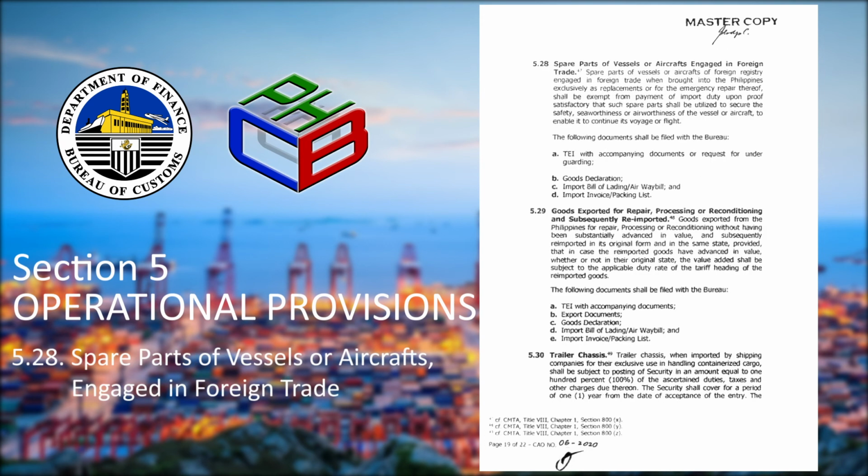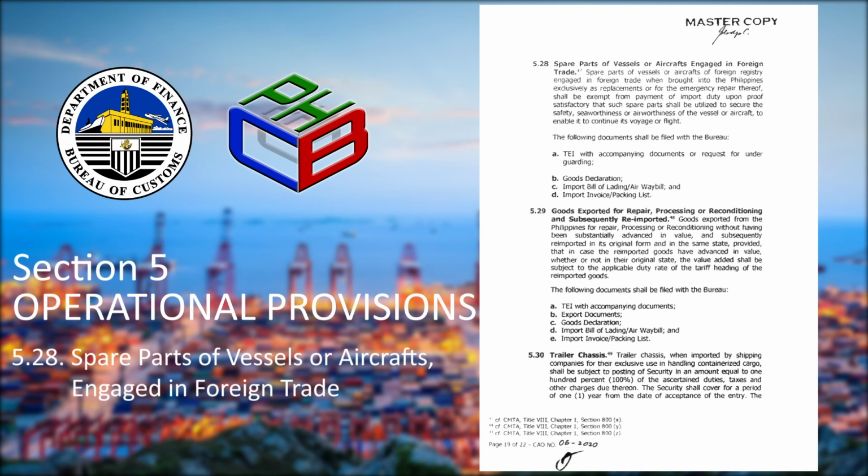5.28. Spare parts of vessels or aircrafts engaged in foreign trade. Spare parts of vessels or aircrafts of foreign registry engaged in foreign trade when brought into the Philippines exclusively as replacements or for the emergency repair thereof, shall be exempt from payment of import duty upon proof satisfactory that such spare parts shall be utilized to secure the safety, seaworthiness, or airworthiness of the vessel or aircraft, to enable it to continue its voyage or flight.